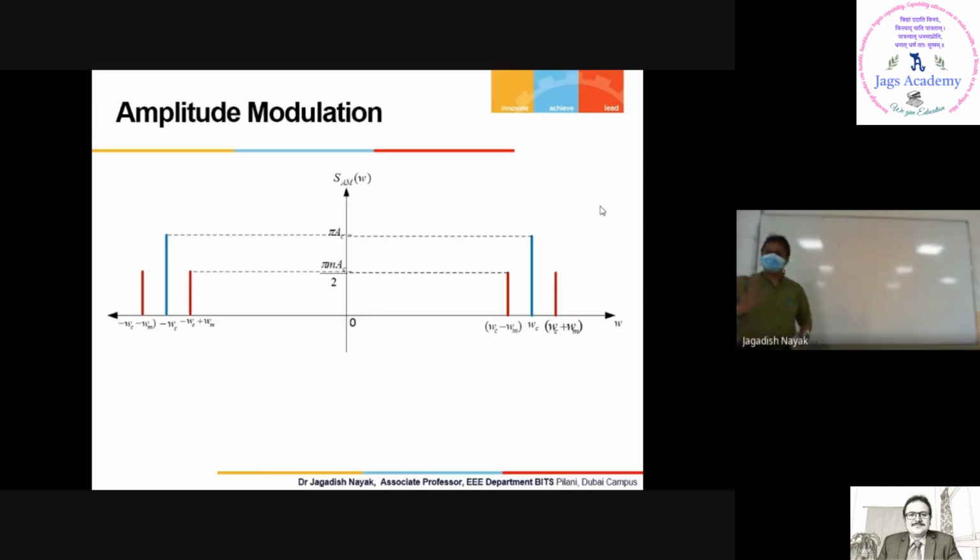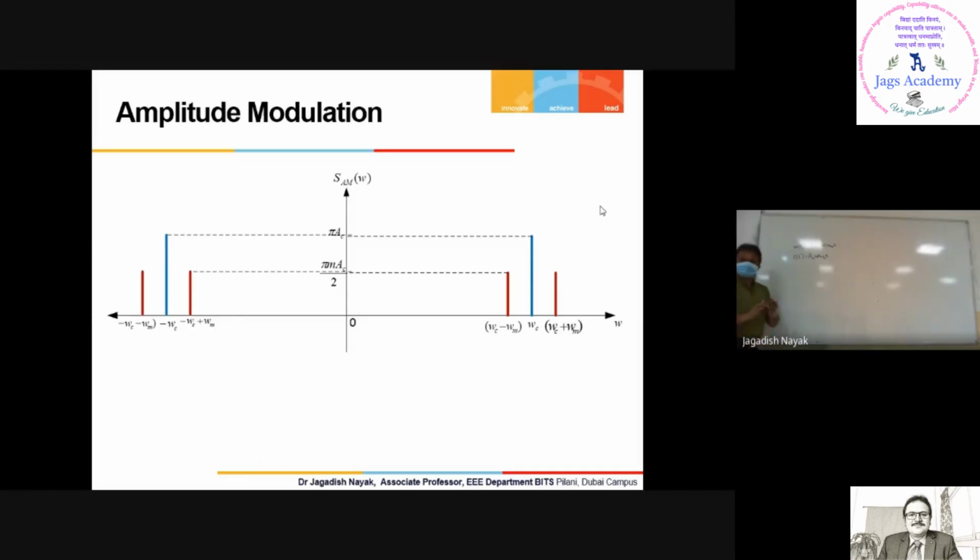How do you get the double sideband suppressed carrier wave? Have you understood what it is? In a double sideband suppressed carrier AM wave, you will not get the carrier wave at all, but the two sidebands will be there. How do you get it? Very simple. Let m of t is equal to Am cos of omega mt. Let c of t is equal to Ac cos omega c t.